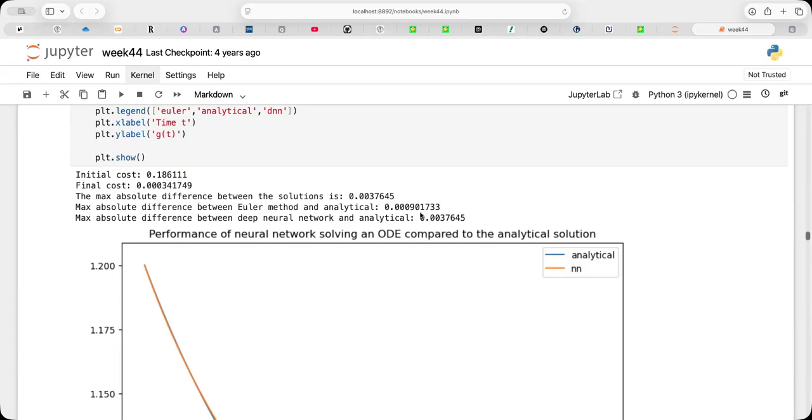So what do you notice? What do you see here? If you look at the neural network error, more or less the same, right? Now it's a 3 point something times 10 to the minus 3. And this is one of the things which has not been proven in a rigorous mathematical way: neural networks seem to be a method which gives you roughly the same error as you increase the dimensionality of the problem.